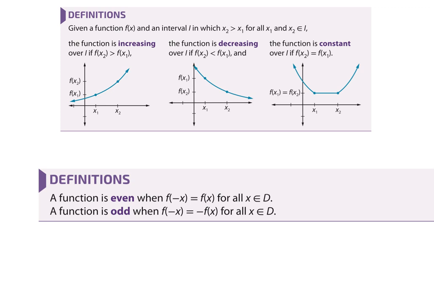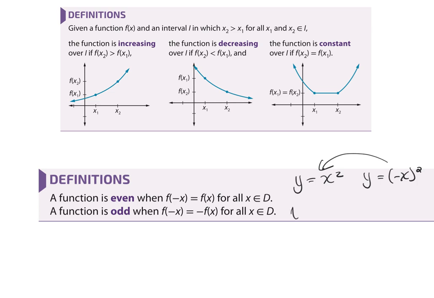All right? And then we have these terms even and odd. And you may have seen these before. A function is even when you can plug in a negative x and it equals the same thing, like this guy right here. Y equals x squared. I can plug in any negative number and it doesn't change. So if I replace my x with negative x and square it, I end up with what I started with. All right, that is an even function.